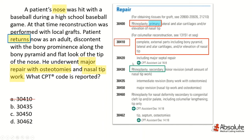So now we have this code rhinoplasty secondary, okay? So this is good, okay? Secondary, I like that, okay? Secondary because they're returning, all right? So if it's primary, this would have been when they first got hit in that nose, okay? When they were in high school, but now as an adult, they're like, hey, this nose still is not quite right. So they're coming back. They're going to get a little more done. So that's why this is no longer primary. They're returning. So it's a secondary procedure.